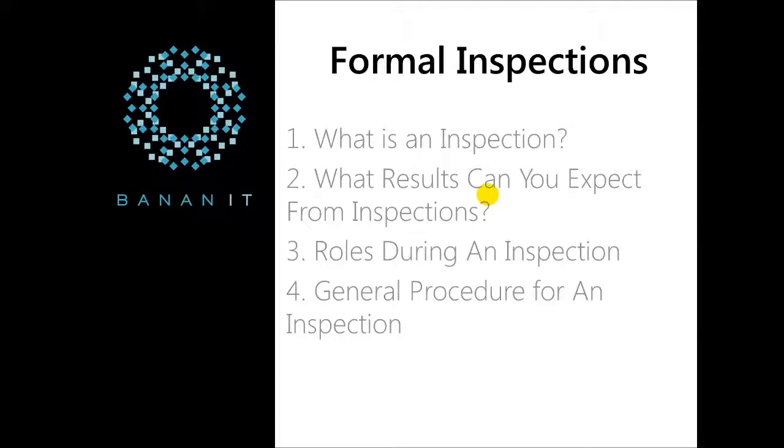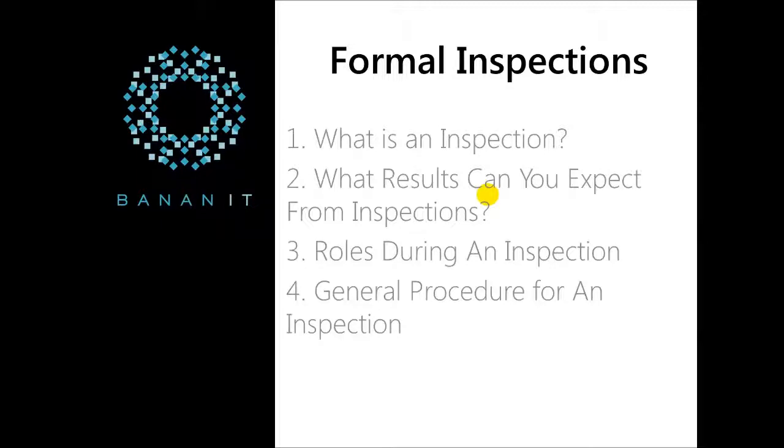Checklists focus the reviewer's attention on areas that have been problems in the past. You don't just come in and read the code. As a reviewer, you have a specific checklist to see if something is met or not. This is very important. Also, inspection focuses on defect detection, not correction. The inspection is not concerned with how to fix a defect. It's about finding the defect.